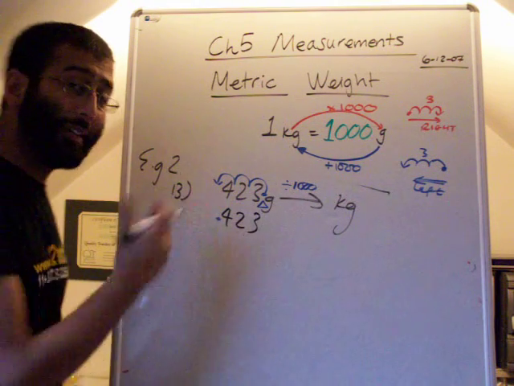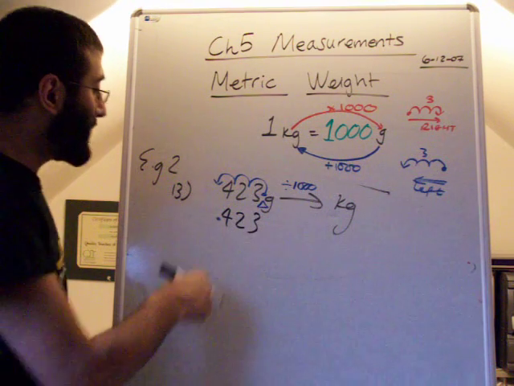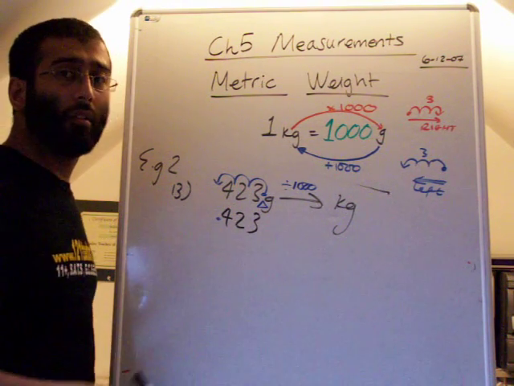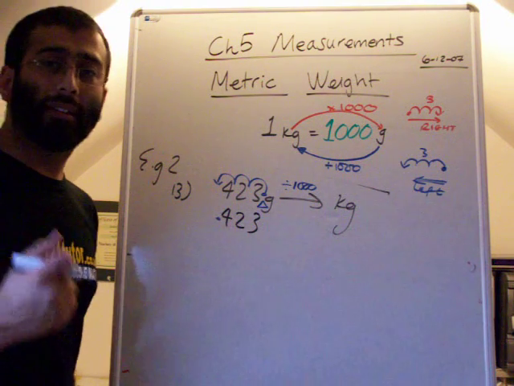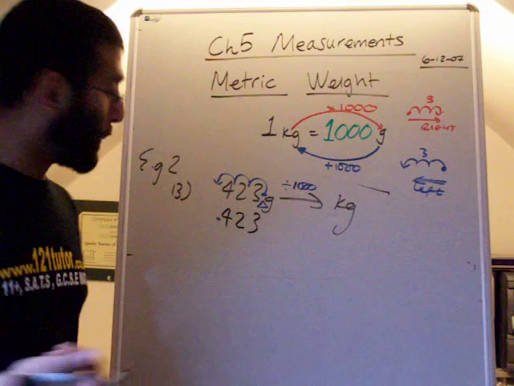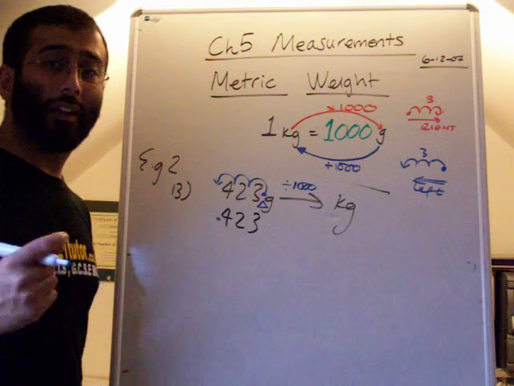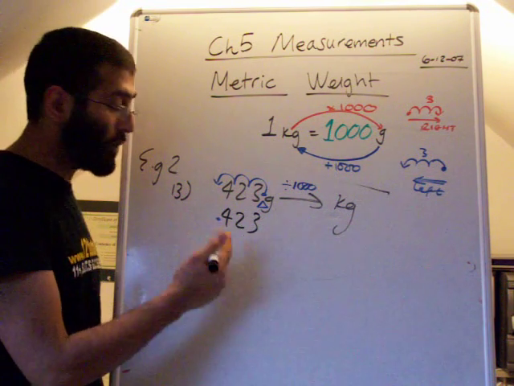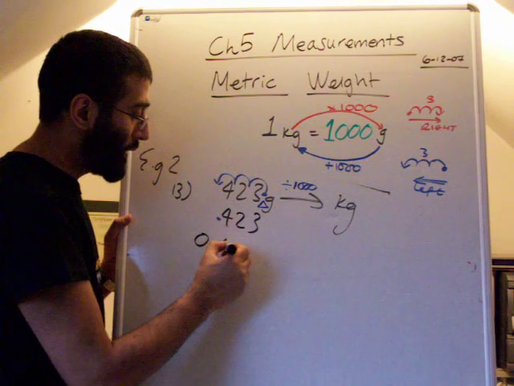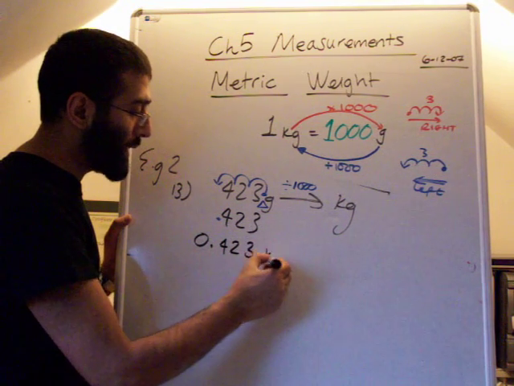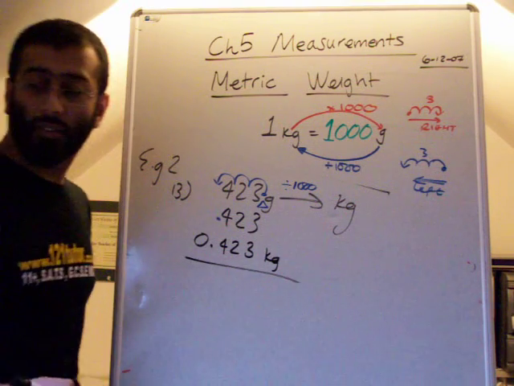Again, let's read it. What does it say? It says .423. Well, that's slang maths. When you say a mathematical number, people do say .423, but to be correct mathematically, we need to put an extra 0 in there. So here, in our final answer, we're going to have 0.423 kilograms. That makes it mathematically correct.